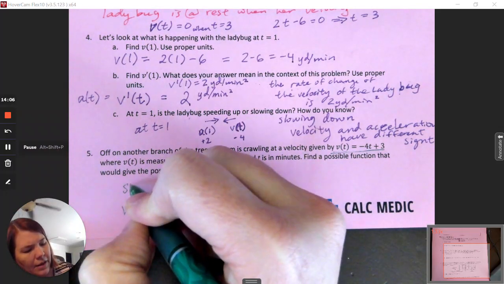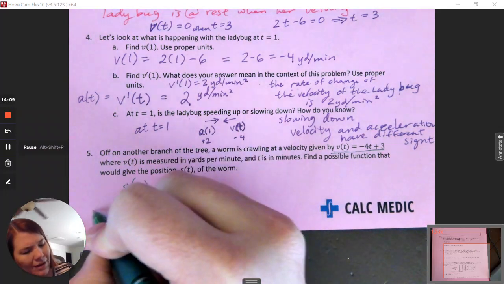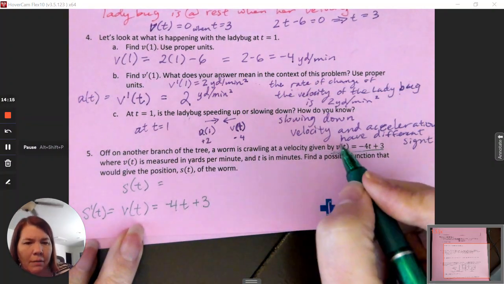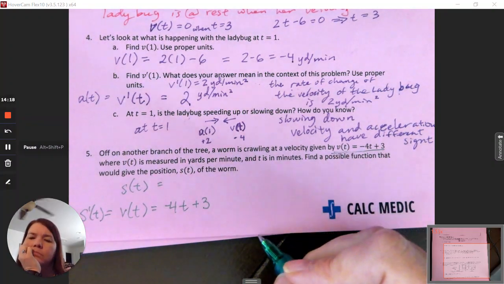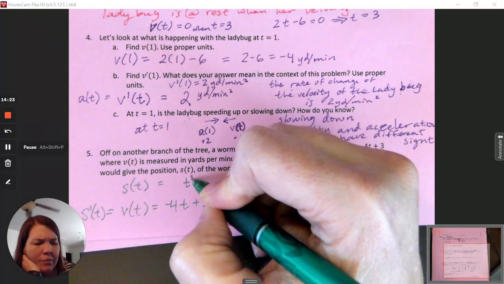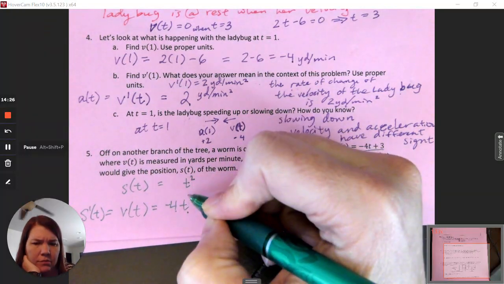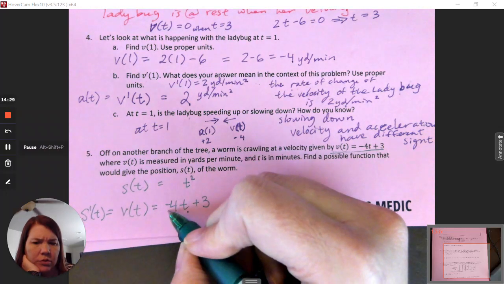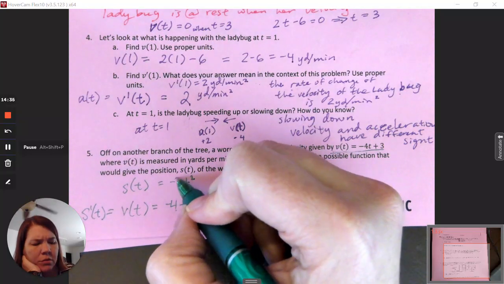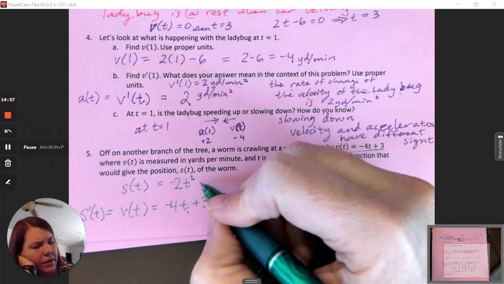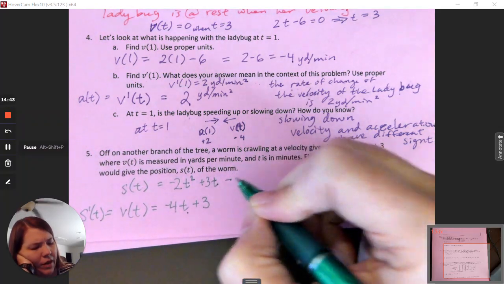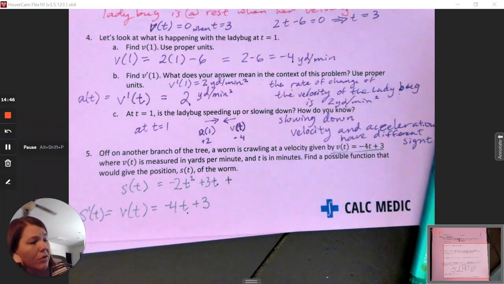Okay, and we know that s of t is something, and that if I take the derivative of s of t, I get v of t. So find a possible function. Well, I think t would have to have been squared to get t, right? And so I would have brought down 2 and times it by something to make negative 4. So maybe negative 2. And then to have 3 here, it needed to be times by something. And there could have been a number over here. Let's say, there doesn't have to be a number there, but there could have been one.